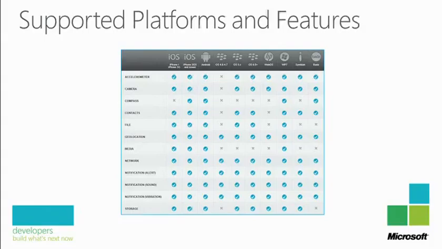So this is actually a snapshot from the latest PhoneGap documentation. On the left, you see a list of the different APIs that PhoneGap gives you. Now, some of these overlap with HTML5 APIs. For example, the geolocation API. Virtually every mobile device today that supports HTML5 supports that natively, so you don't need that in PhoneGap. But there is, for example, no accelerometer API in HTML5. But guess what? PhoneGap provides that API.